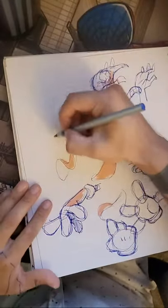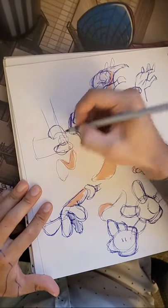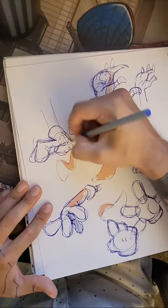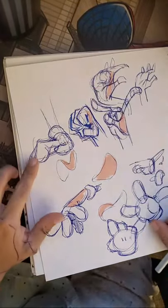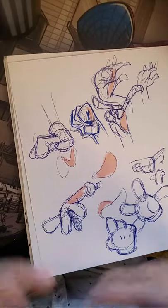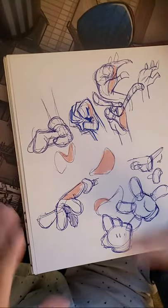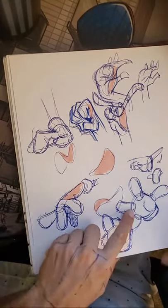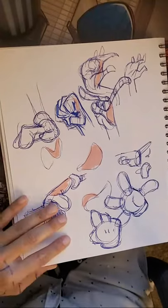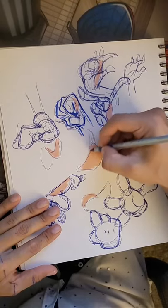Honestly, you can just draw those Mickey hands doing whatever. It's just a super simple way of drawing a gesture, super quick. So I recommend if you don't want to really learn anatomy right now, eventually you should, everybody should. But if you don't want to learn it right now, just stick to little Mickey hands and practice your perspective. As long as you're practicing some sort of your foundations, everything should be fine. In this case, let's see, how do we want to make it? Let's make little princess hands.